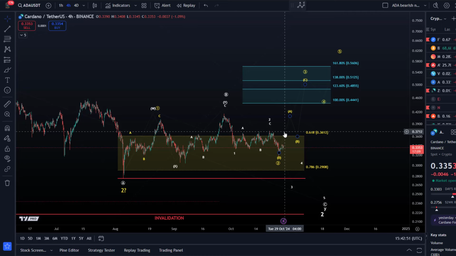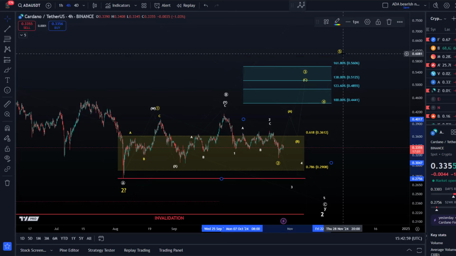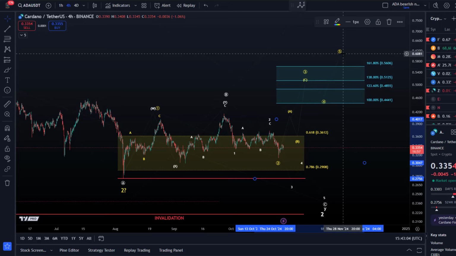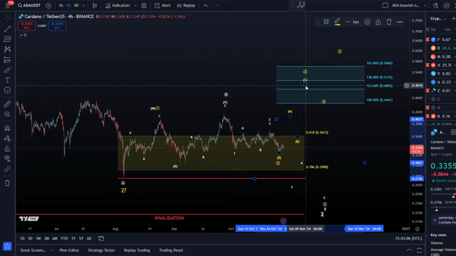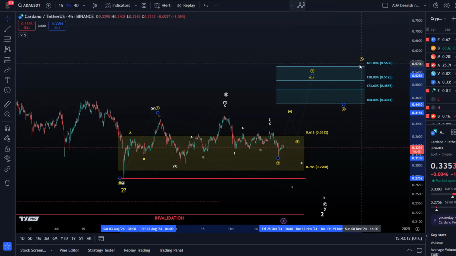As I said, a break above the last swing high around 37.5 cents would be an indication the 3rd wave up has started. You can see on this chart the Fibonacci levels that need to be reached in each of these waves. Typically in a 3rd wave, I want to see the 1.38 extension minimally. That's at 51.2 cents. Then a wave 4 pullback, and the wave 5 to at least 56 cents. That's what I need to see. We're far away from it.